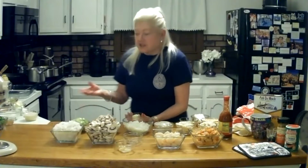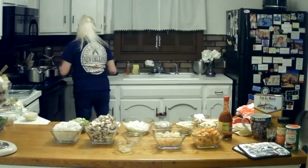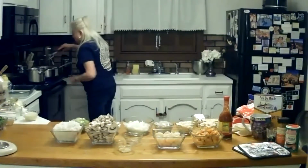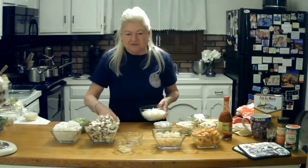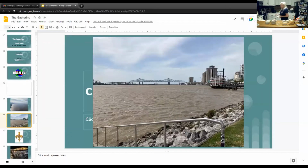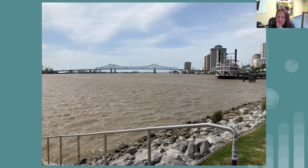And while we're doing that, why don't you bring up the other picture of the Mississippi River, which New Orleans is on. So that would give you a little idea. And you know, it's funny because they call crawfish mud bugs. And if you look at that picture, you can see how brown the water is. Oh, yeah. And that's the river that the city sits on. So that's pretty interesting, I think. I like the boat in the background there.